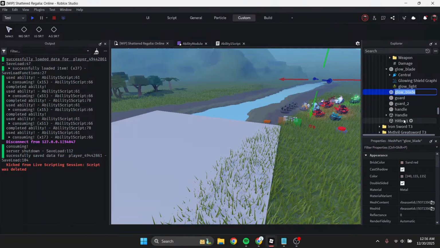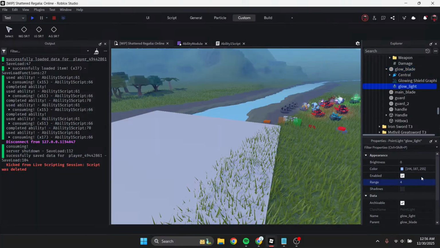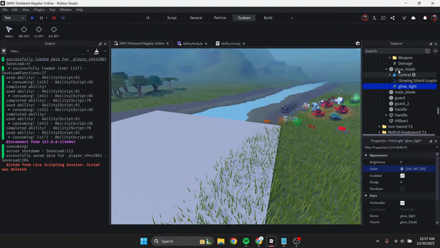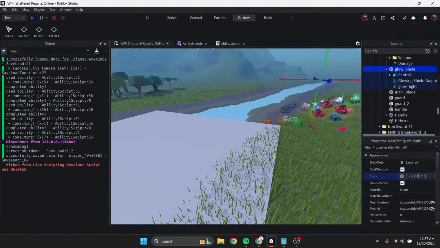Call this one main blade. And then on the glow blade, we're going to set it to neon. Set the color to this. Or actually, we're going to set it to this. Copy this, go to here, set it over here. I think that's all I have to do actually, because I didn't change any transparency.